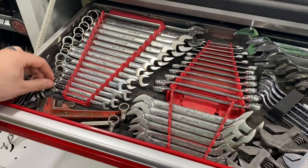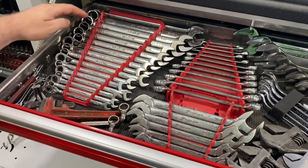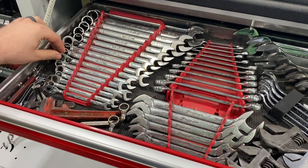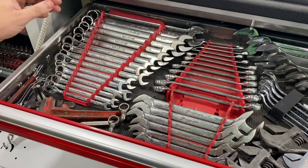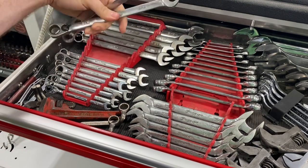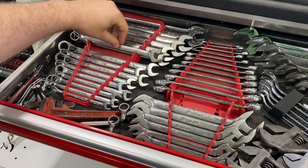Okay, this is my standard wrench drawer. We have 5/16 through 15/16, and some of these are duplicates. I'll carry the Gearwrench and then the regular wrench, because a lot of the times you're wanting to jam two nuts together on a combine and you need to grab two 5/8 wrenches. One's a Gearwrench, one's a standard combination wrench.